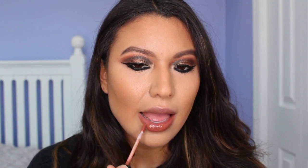Okay guys, so I'm still not sure what lip to use. I picked the Huda Beauty Liquid Matte Lipstick in the color Trendsetter. I feel like this is a pretty, not intense color. Since I take forever, I'm probably going to speed this up a bit.